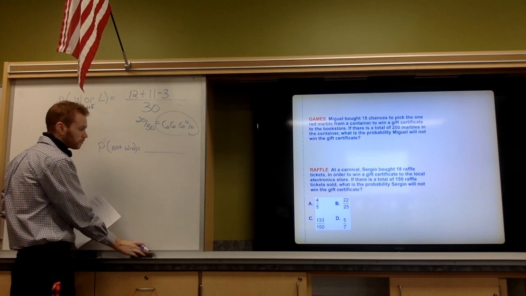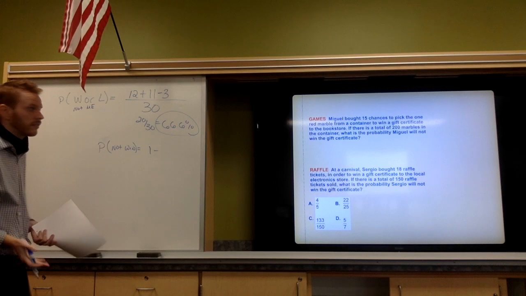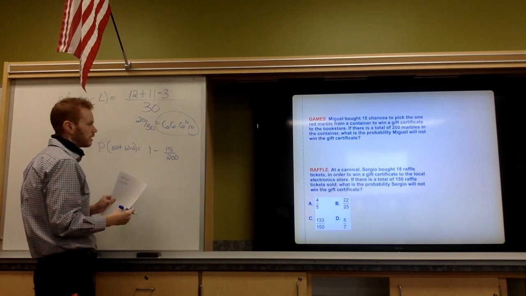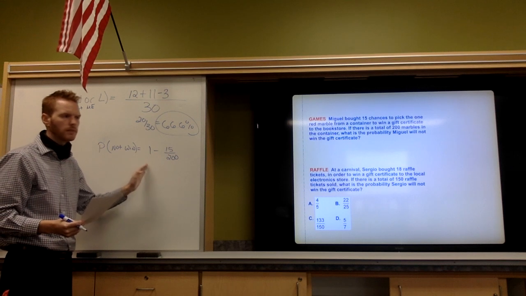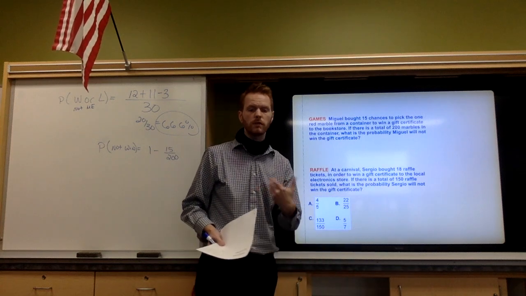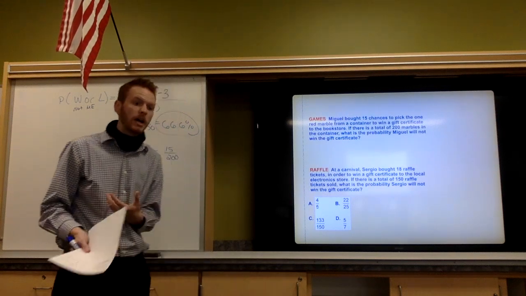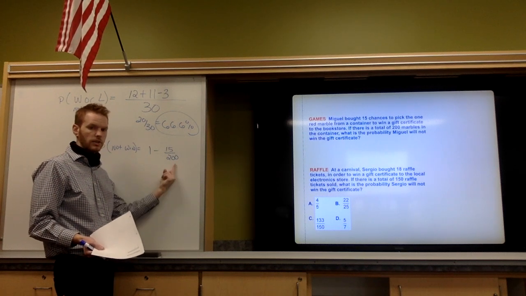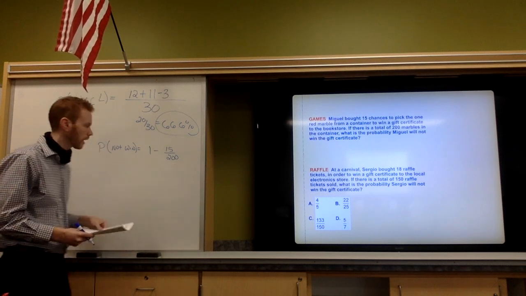All right, so, it's going to be 1 minus the odds of him actually winning, right? So the odds of him actually winning is 15 out of 200. And what we're going to do is we're going to take it from 100%. Now, why is this not 100%? Why is it just 1? Well, remember, we don't convert things to percents until afterwards, right? Most of our probability when we divide them is decimals. So 1 times 100 is 100%. So we are subtracting from 100, okay? It just isn't written like that because we're dealing with the number form of it without percents yet, okay?